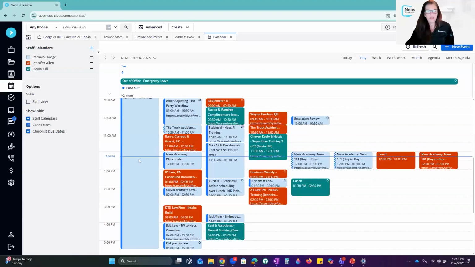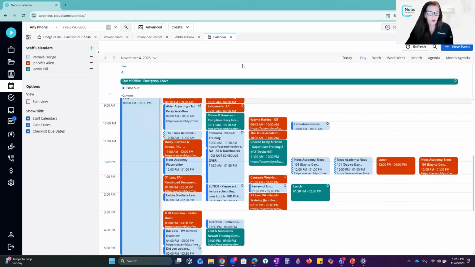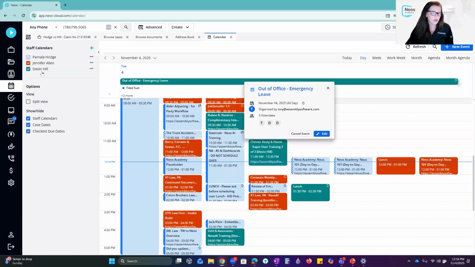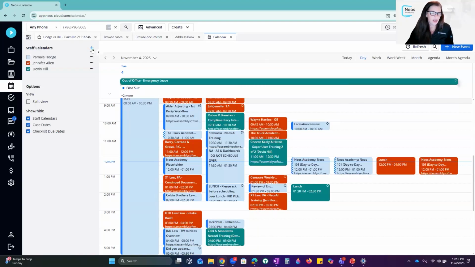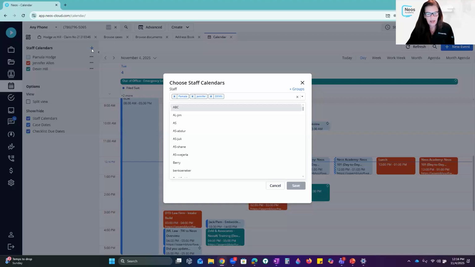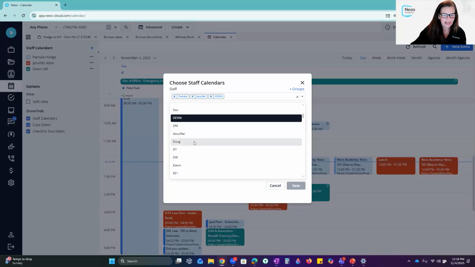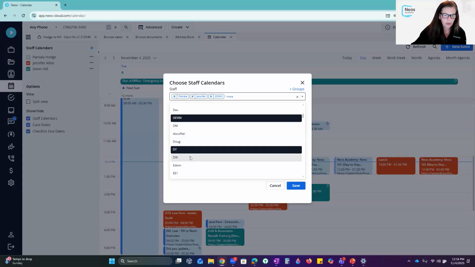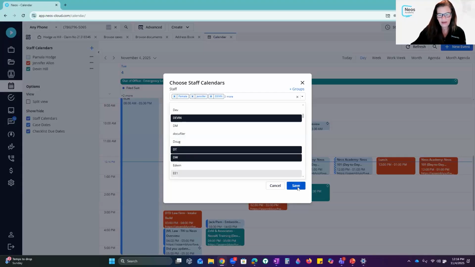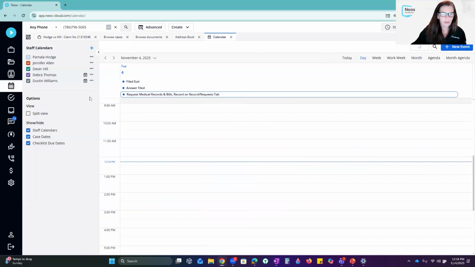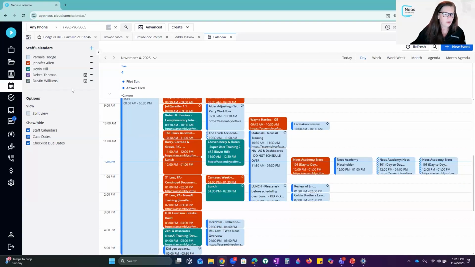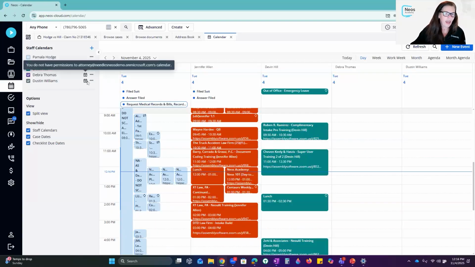If I commingle it all together, you're like, okay, who's going to be doing what, and how do I know what's here? And it's all based off color. The colors here are the colors over here. If I want to see something else, I can hit the plus key. When I hit the plus key, it's going to give me a list of everybody's calendars that I can see. And if I choose other people to add to my list and I hit save, it's going to add those columns as well.